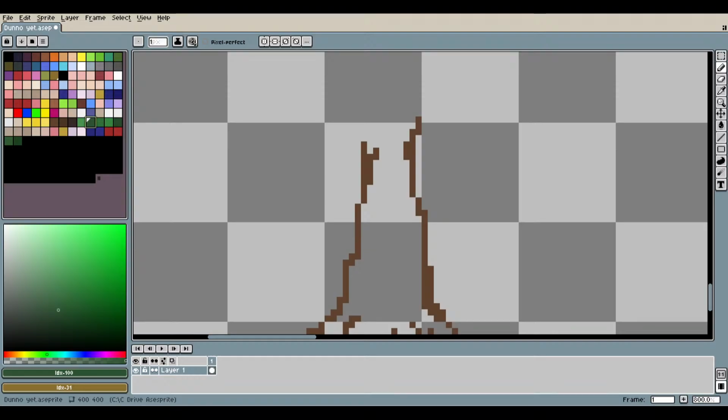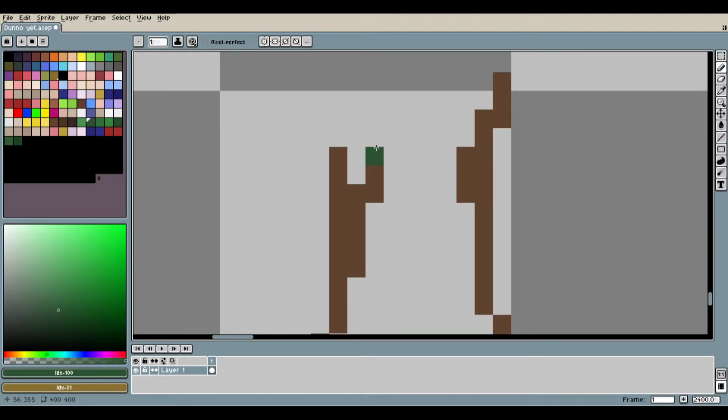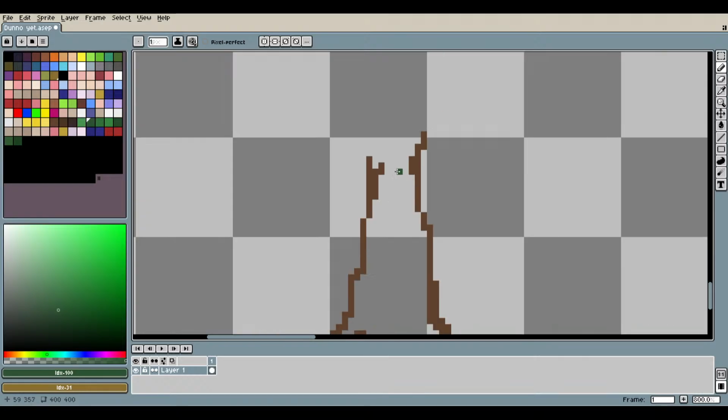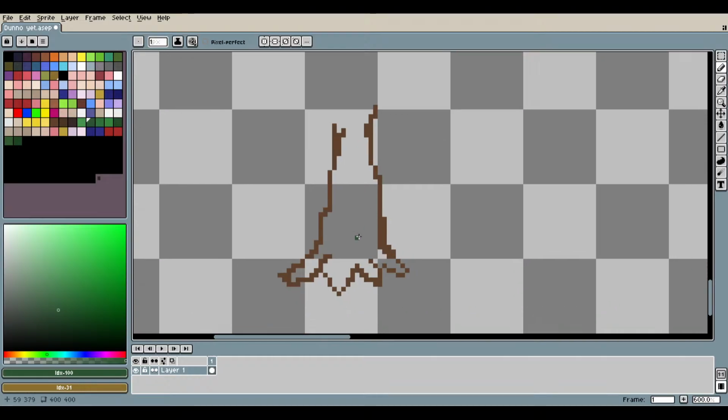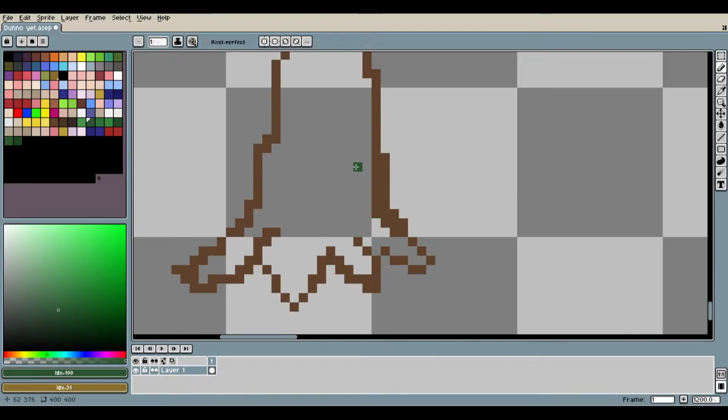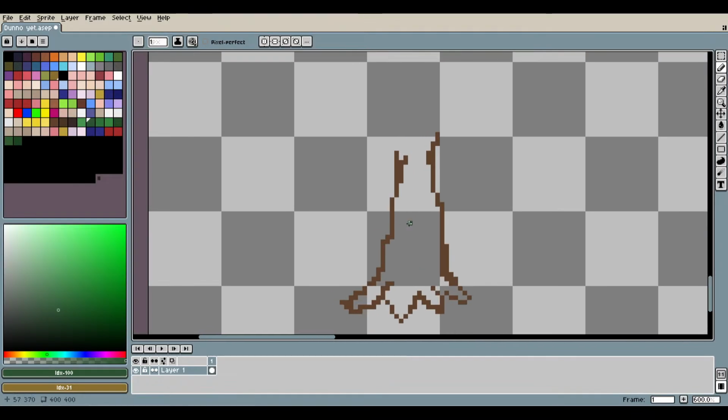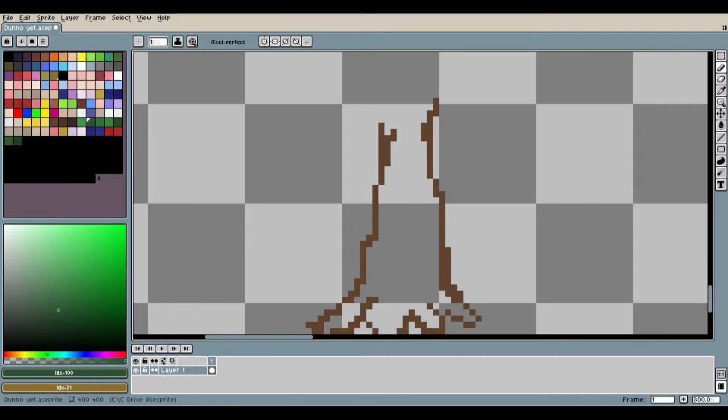If it's higher resolution, you probably won't have to worry about that because it'll just look like a normal drawing. But if it's low resolution, like what I'm doing here, every pixel is gonna matter. Be very, very important. Make sure each pixel has a purpose.